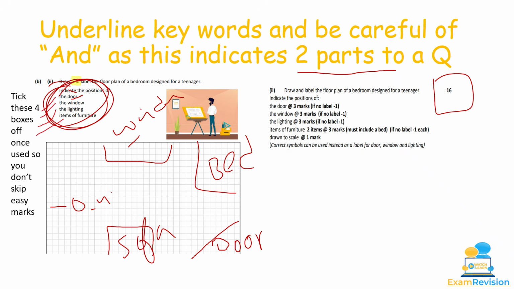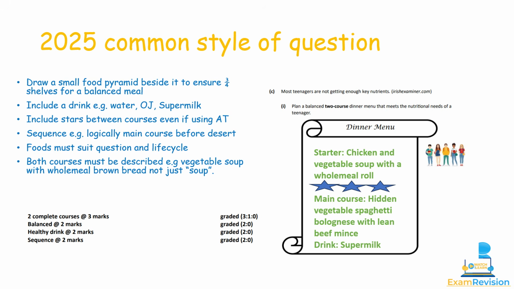Okay, so I would tick off these boxes as I'm going through the question. This question had come up in an NCCA sample paper, but hadn't previously come up in the new junior cycle SEC papers. So it just shows that any type of question can be asked. Just because it hasn't come up previously doesn't mean that we can say that the paper structure is going to stay the same. So common style of question. They do ask this style of question.